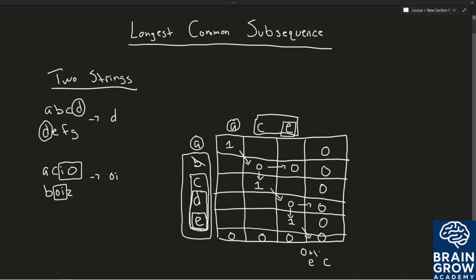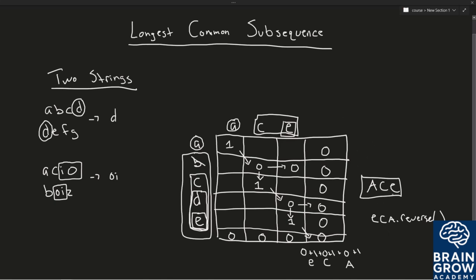So now we have that, so that would be another plus 0 plus 1. And then we're going to move up 1, which is going to be a 0, and then we're going to move diagonal 1, which is going to be our last A. So currently our longest common subsequence is E, C, and A, and if we want to put this in the order in which we traversed it down, we can just simply call reverse on it, and now we have our longest common subsequence of A, C, and E. You don't have to reverse it, I just like to do it personally.